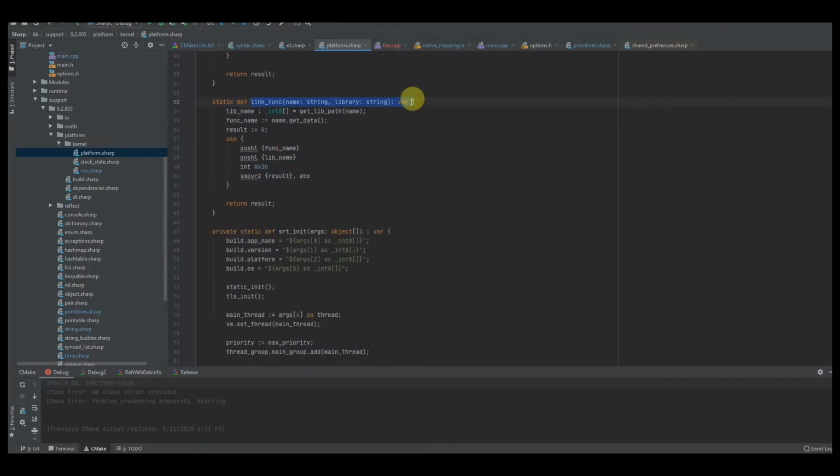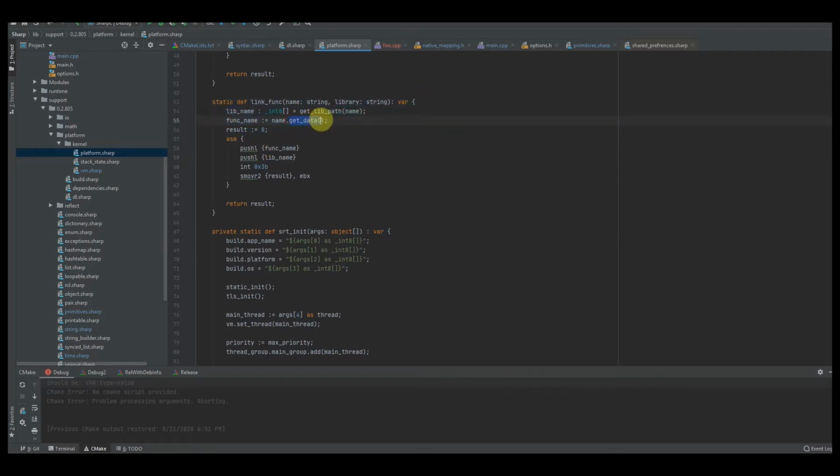We're also going to link a function, or attempt to link a function, and we can also return the result back to the user. And as you can see, we are in fact pushing both of these values onto the stack. Now, I push both int arrays or string arrays to make things easier, so that way I don't have to worry about accessing fields inside of classes, so I can just get the actual names off the stack.